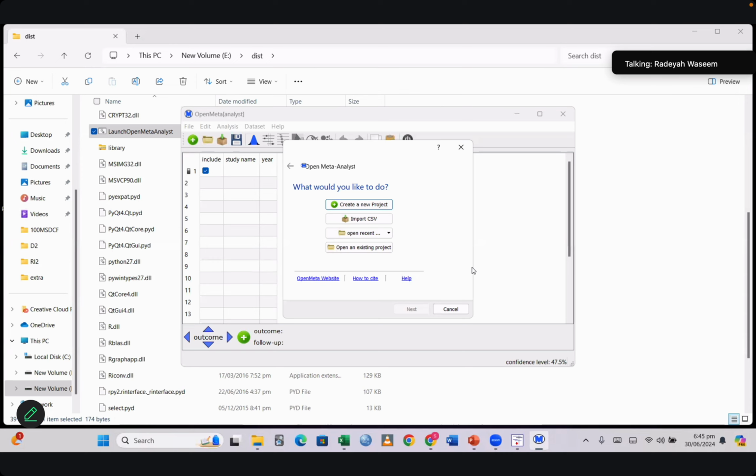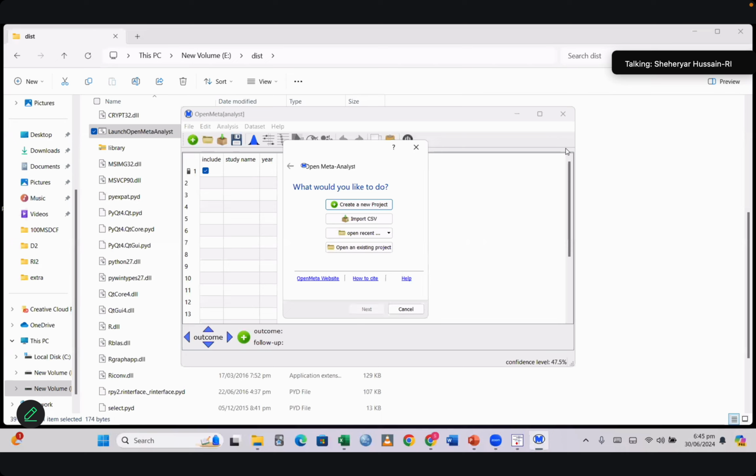You just mention the value of the Eggers test in the discussion part. I will show you guys how to mention it in the discussion part. Over there you mention that the Eggers value was significant or non-significant for the publication bias. I will show you how to report it in the manuscript in the discussion section. Okay.